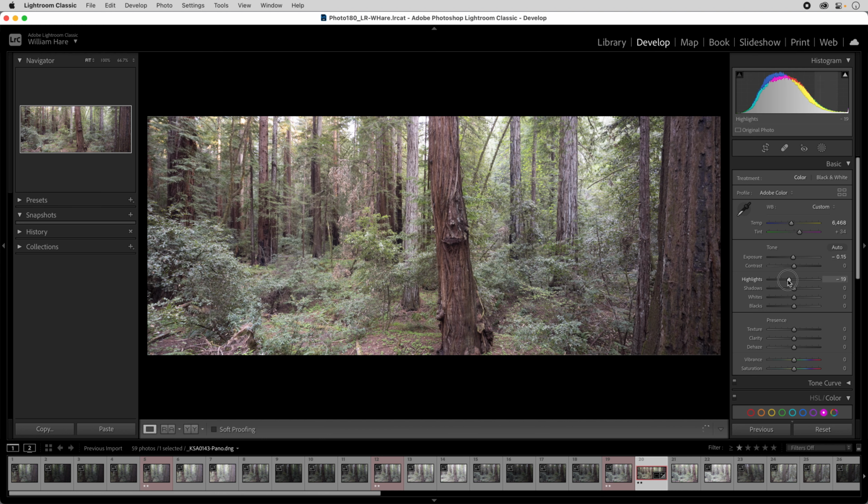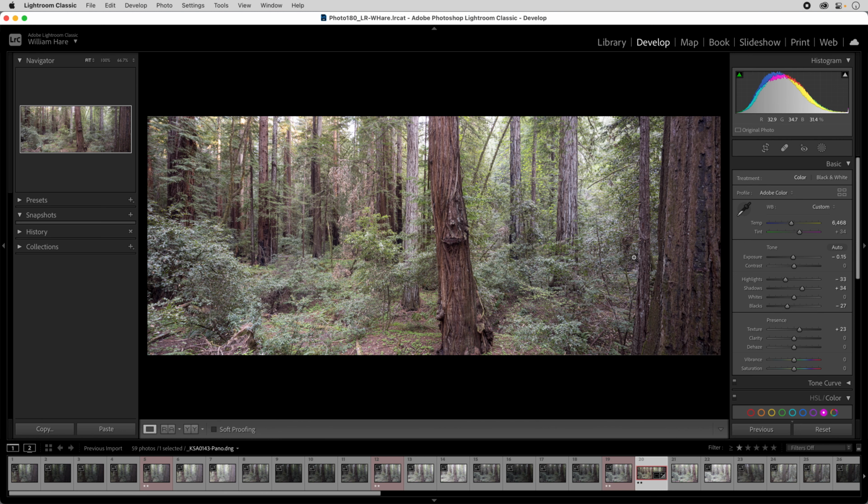Let's brighten up or darken the highlights. I think I'm going to darken the highlights. I'm going to brighten the shadows a little, and then I'm going to bring in some black point. We could convert it to black and white. We can work on it just like any other raw image. I can bring up the texture and detail in it. It, in essence, works like a raw image.